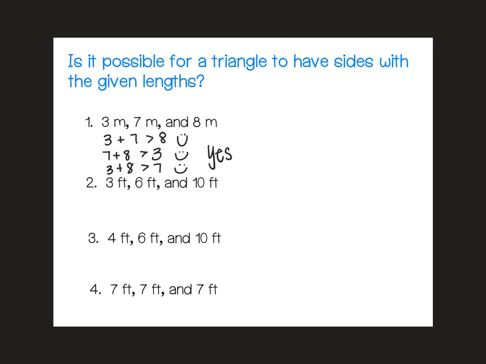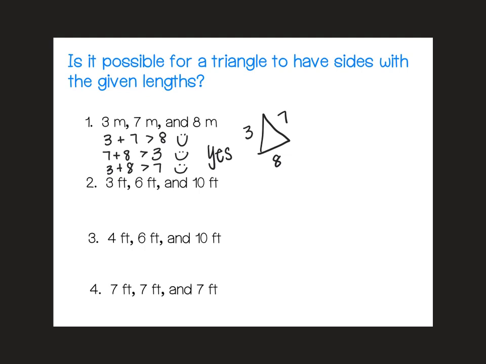So you just have to make sure that you add the sides together, each combination, and it has to be greater than the third. Does that make sense so far? Okay. And if you wanted to sketch a little picture just so you could see it, that's totally fine. If that helps you, whatever helps you is good with me.